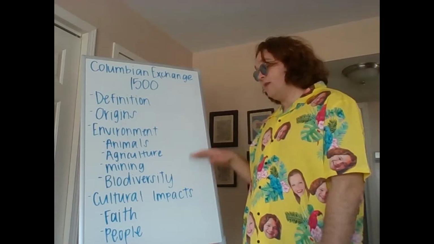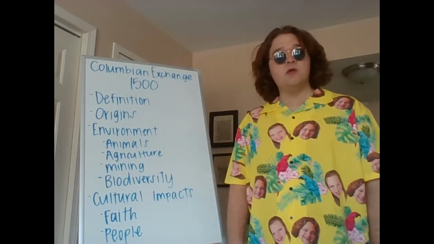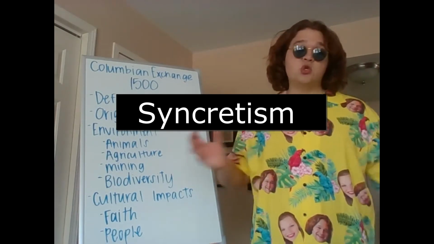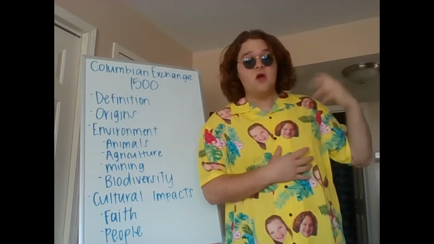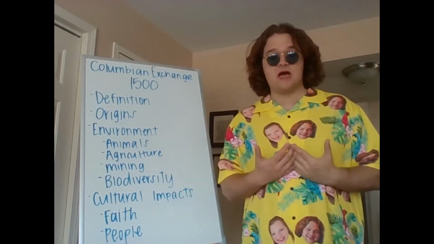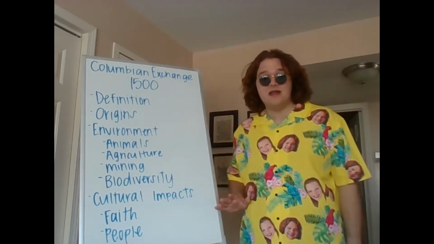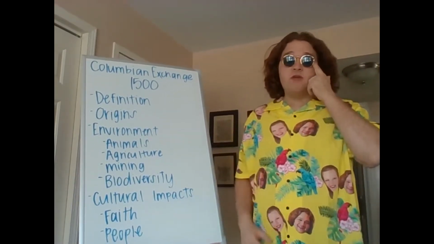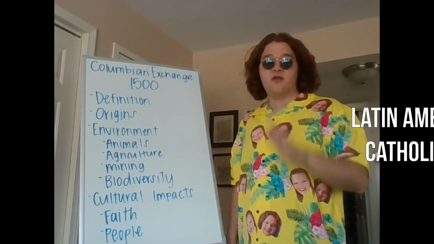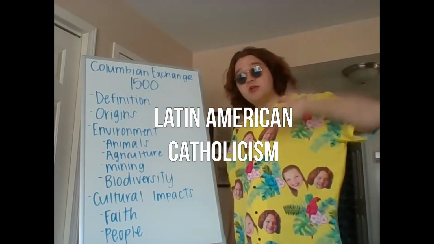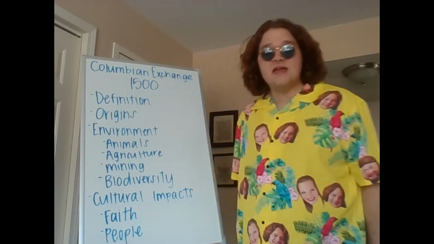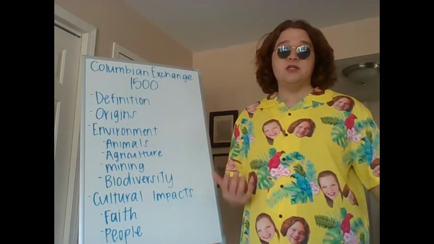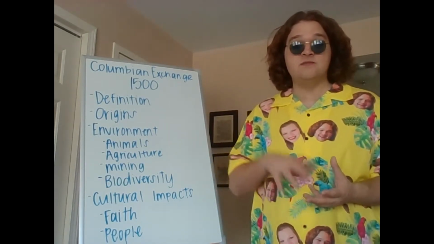So what we see that happens in the Americas is what we call syncretism. Syncretism basically is when you take two faiths and combine them and create a whole new faith, or dramatically change one of the faiths based on this combination. So what is created in the Americas is both new faiths, but also the changing of specific faiths. One of the most famous versions of this is Latin American Catholicism. So basically, we're gonna dive more into this later, but the big idea is that to convert the Native Americans, the Spanish are going to fundamentally change and adapt certain parts of Catholicism to fit Native Americans.